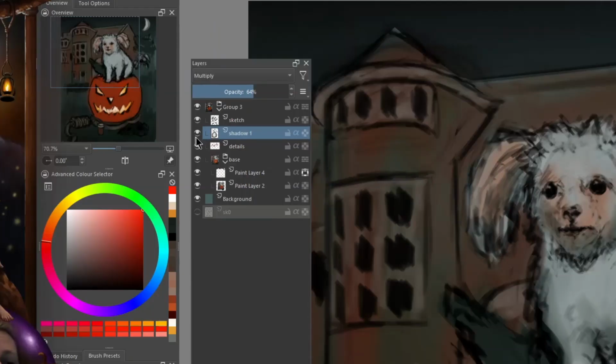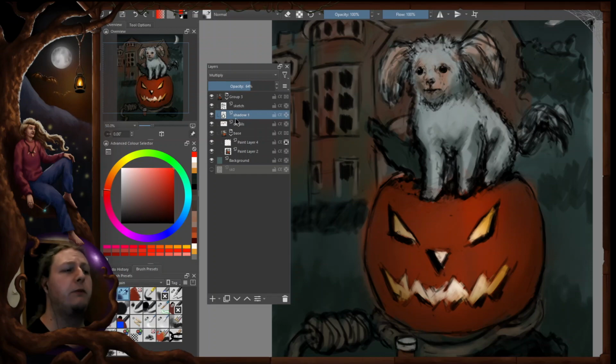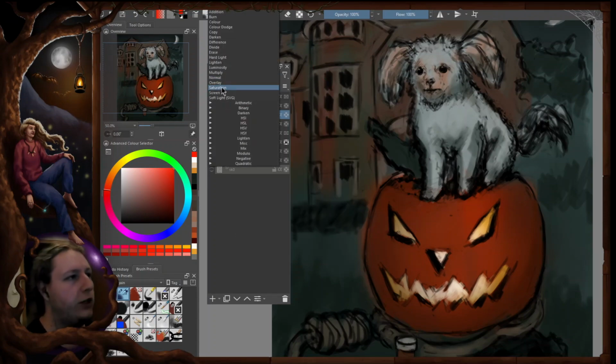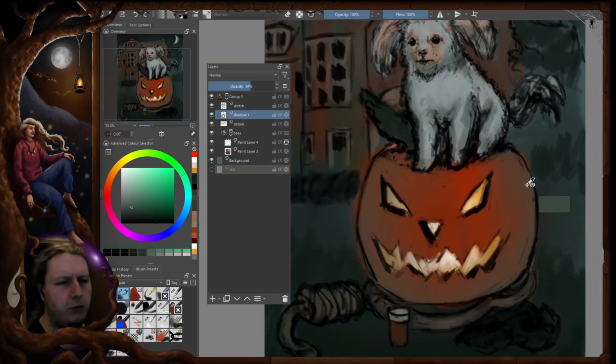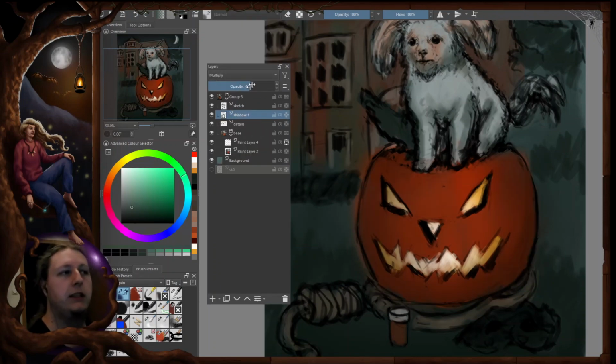And we have the shadow layer. Now, what does this shadow layer do? So I always make at least one shadow layer, generally 2 or 3, that is set to multiply mode. If you look at the original version of this layer, it is almost this grayish green color. This is the color of the environment that is going to tint the shadows quite a lot, and I put this layer on multiply mode. I lower the opacity. Now we can create the basic shadows.